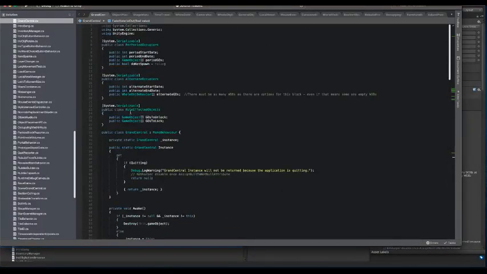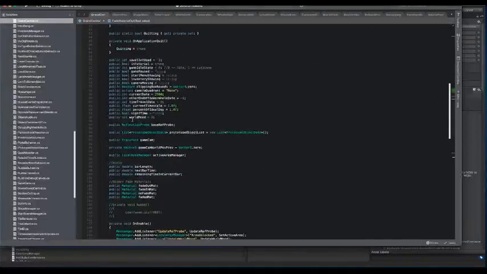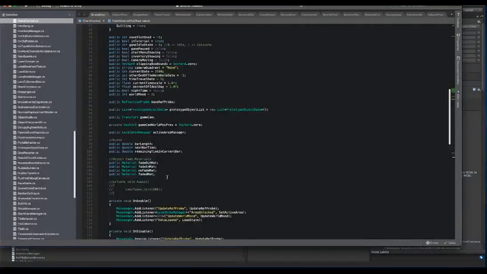So here's my Grand Central script. It's a singleton, which means everybody can see it, which is lovely. That's what we want. And I'm going to put in a public bool somewhere right up around here. Where is my block input one? Block input's another big deal.